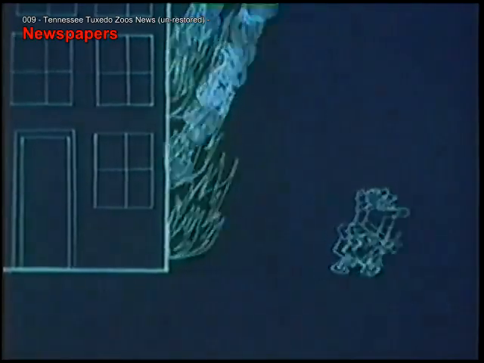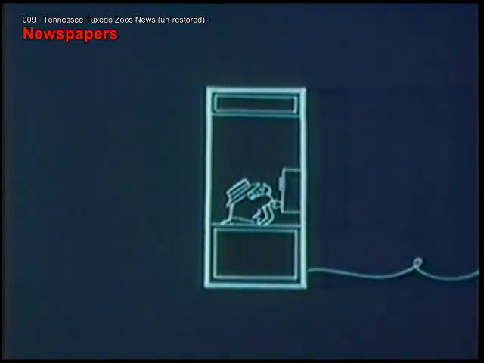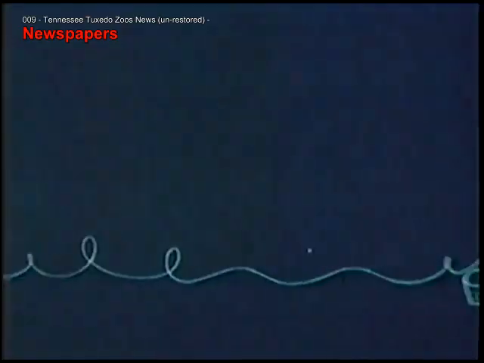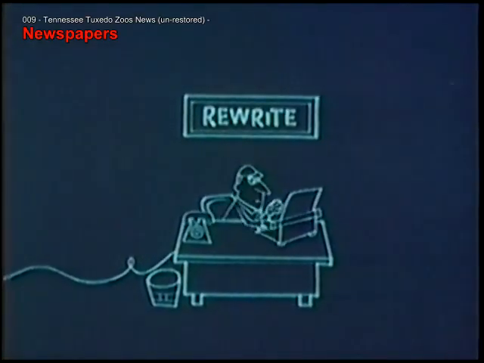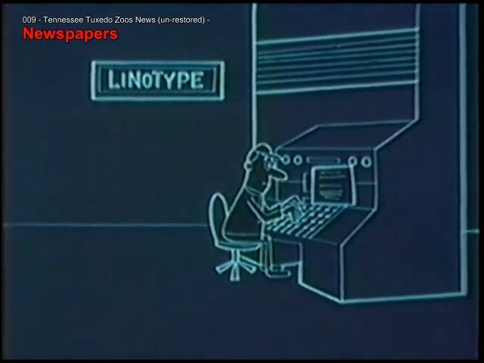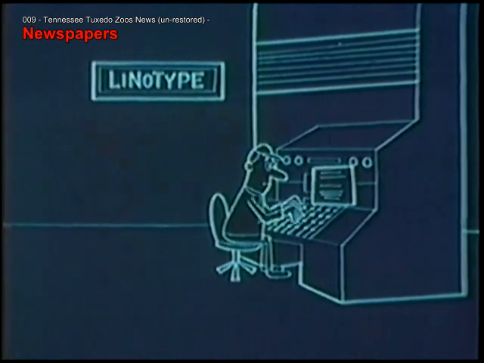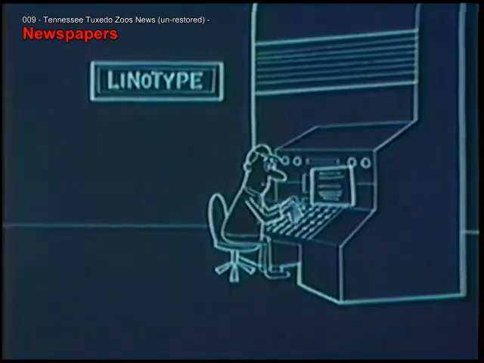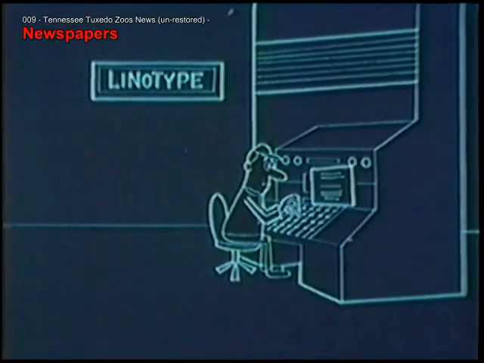Now, often, this reporter doesn't even take time to go back to his office. To get the news in as fast as possible, he telephones his story into what they call a rewrite man, the man who takes down the reporter's facts and writes the story the way you read it. Zowie. Then what? Well, next, the story is given to a linotype operator. He's the fellow who sets the story in type so that thousands of copies of it can be made.